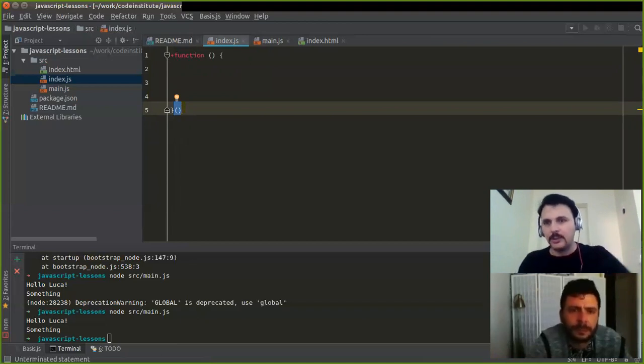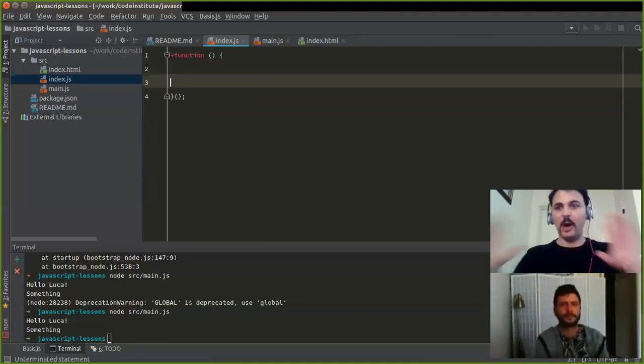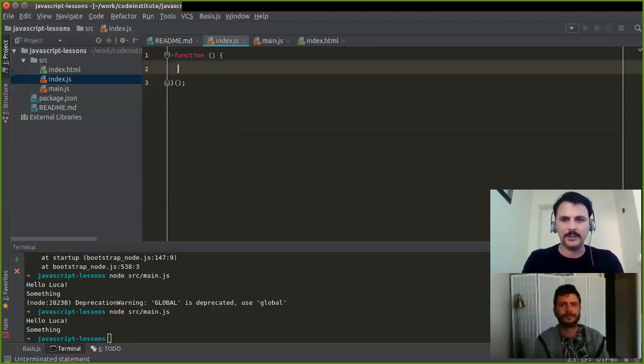So that's why it's a better practice, in my opinion. Although I'm not going to forget to add the semicolon because it's somehow in my unconscious mind always to add that. Okay, let's get started.